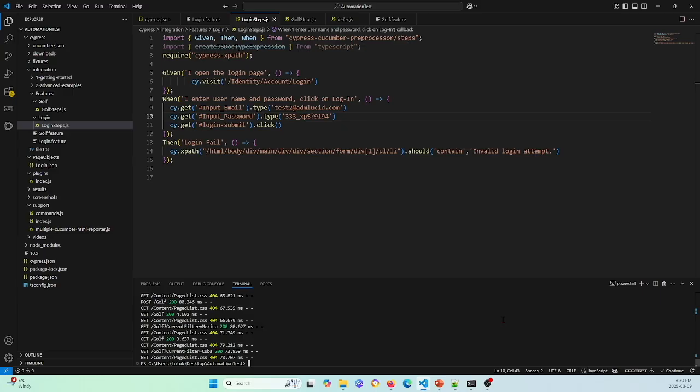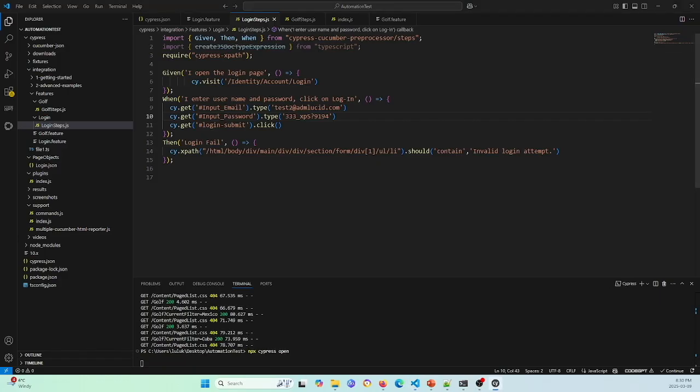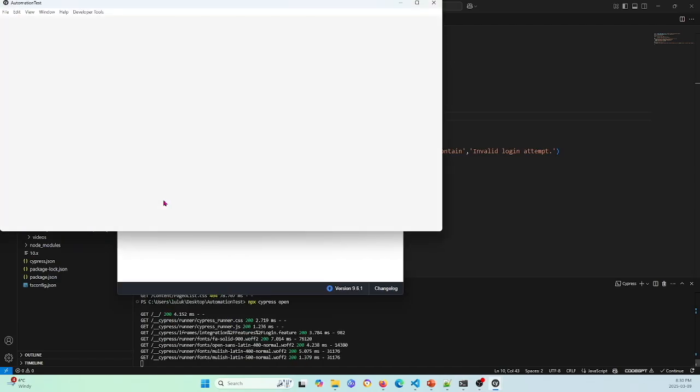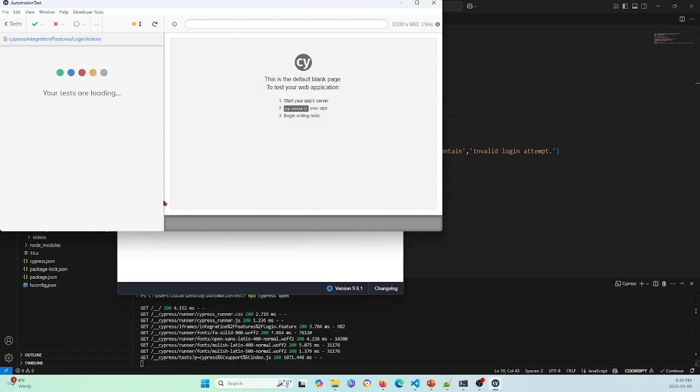So I'm going to go ahead and run this and show you how it looks. I'll run npx cypress open, and it'll create a pop-up that looks like this. You'll see that under the feature folder, under integration tests, you have these. So I can click on login.feature and it'll run login.feature.